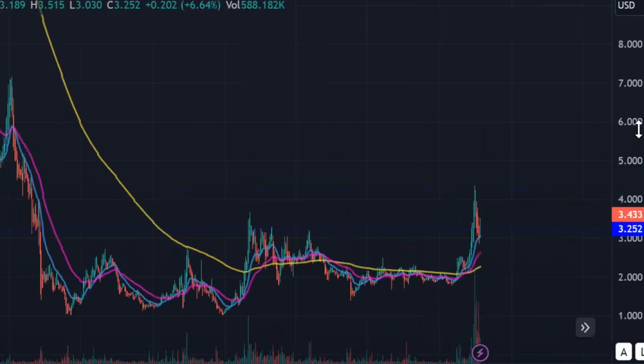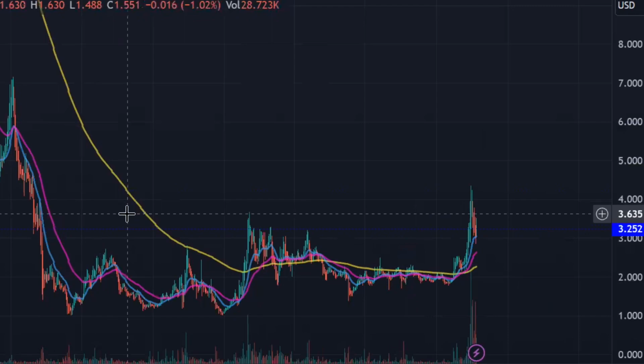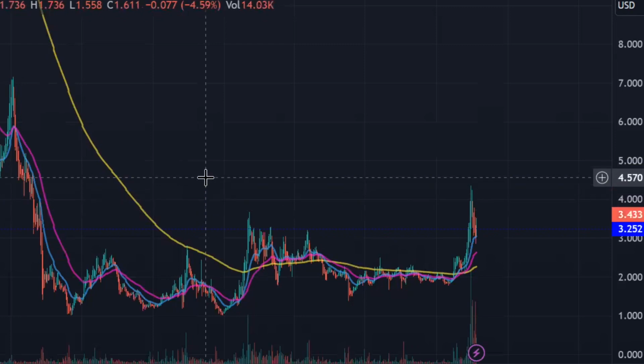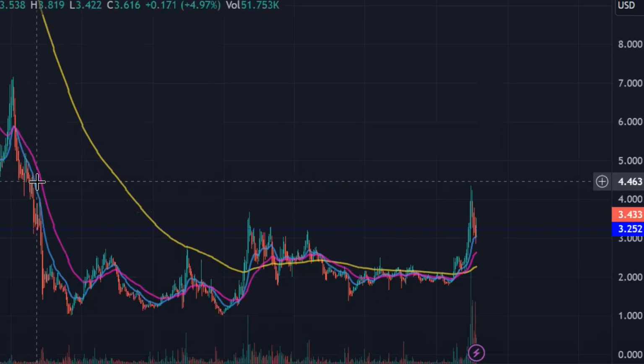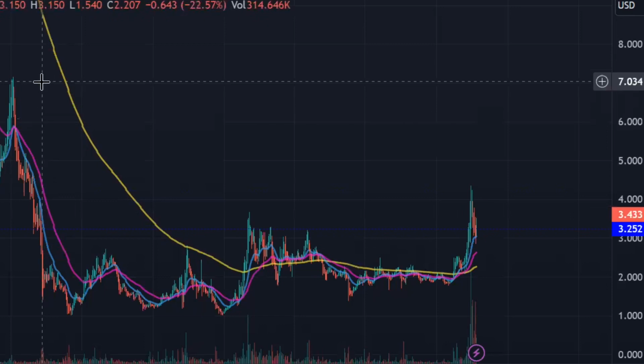And if it breaks through that, usually what went down quickly is going to go back up. So if we can break through this area of resistance, where we came up here and tested it and went back down below it, now we're coming back up through it. If we can get above that, break through this like $3.70 and stay up there, then we're going to go up to like $4.50. If it breaks through that, you can see where on the way down it was used as support, this $4.50. But now that's going to turn into a resistance. So if we can break through that, we're going to go anywhere from $6 to $7.